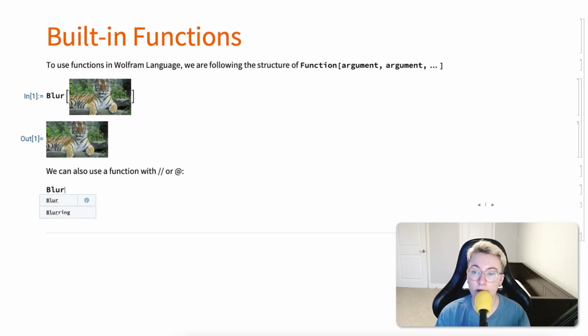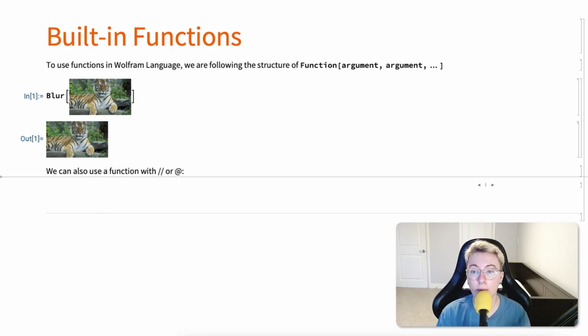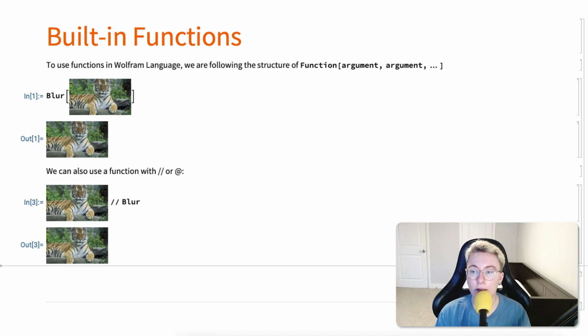Instead of square brackets, we can use the @ symbol before an argument, or we can use the double slash to write the function name after the argument. These can be useful when we have quick computations we want to do with only one input. But most often, we'll want to use the square bracket syntax, as it's usually easier to read and also easier for use with functions that have multiple arguments.